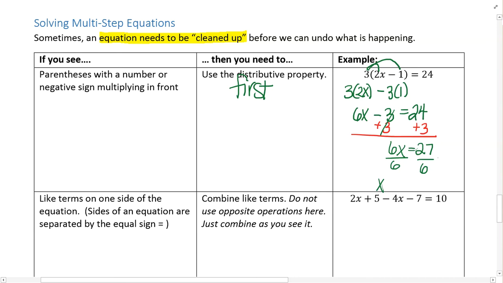So in this case I don't get a perfect whole number, and that doesn't mean we did anything wrong. Many equations will not give you a whole number. So when we have a fraction, you should leave it as a fraction. Just reduce it. So I can divide this by 3 and I can divide this by 3 and I get 9 halves, and that is a great answer. Improper fractions are good in algebra. So you don't need to turn that into a mixed fraction. Mixed fractions have their place, but very rarely do we need to change it to a mixed fraction.